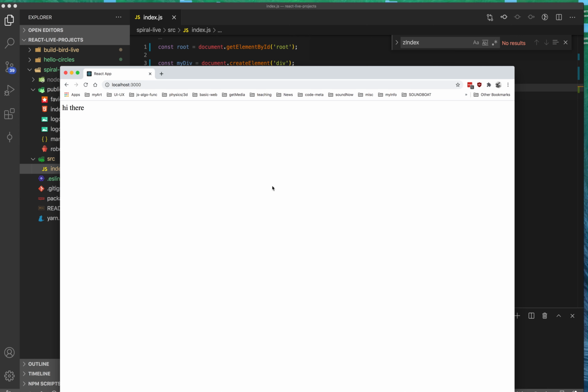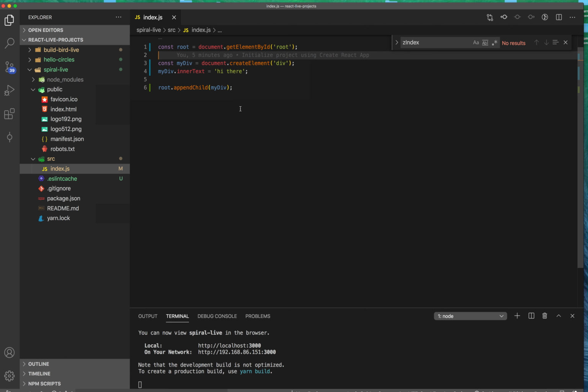And there's my text. So React is going to help us with this DOM manipulation in a number of ways. First of all, it'll handle state management, which is a big, ominous-sounding set of words that I'll get into as we go along. And it's going to do something called DOM diffing, which means it'll only update things when they absolutely need to get updated. So it's a little bit more performant than writing it in this way.